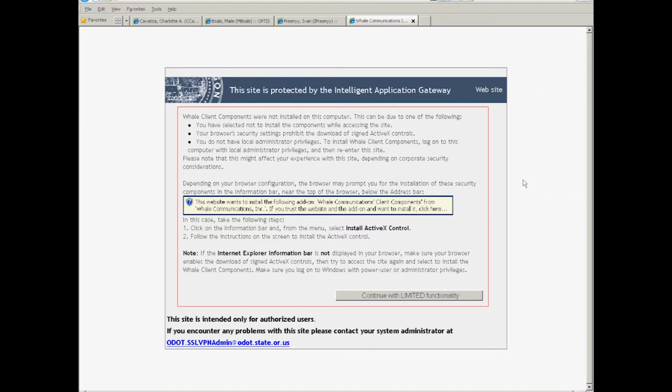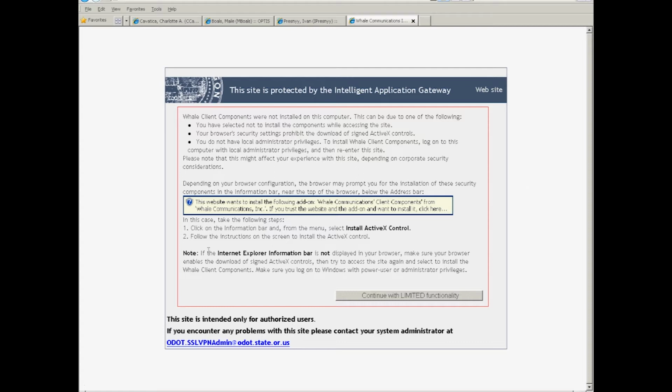There's several things you have to go through to get through ODOT security, because we're allowing non-ODOT employees to access an ODOT-owned server. OPTIS is out there on the web for anybody, really. It's not, but you're going into ODOT, and so we had to get it on our own server, which is much faster. We had to go through this.